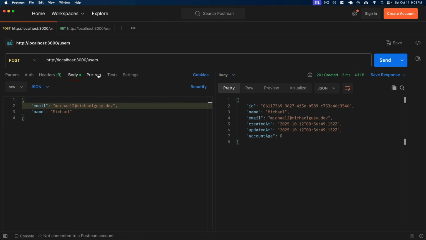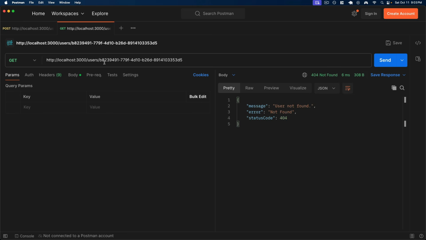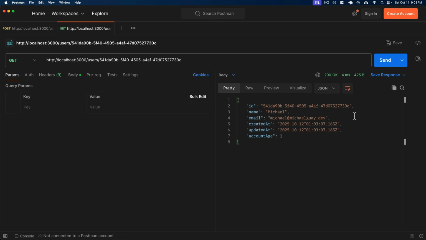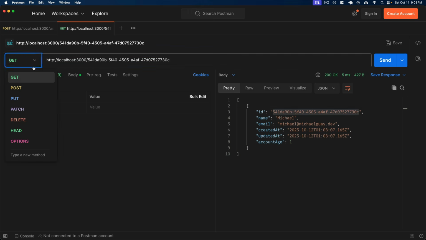So after I create my user once again, we can go ahead and pull it back by its user ID. So make sure we've updated the user ID. Again, this changes each time your server restarts. I can also call get and get back all of the users in an array here. Or we can launch a patch request to update.